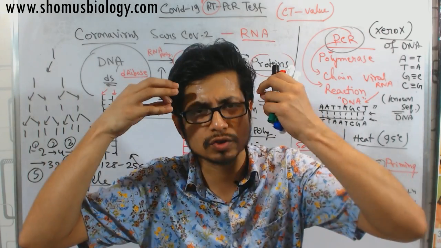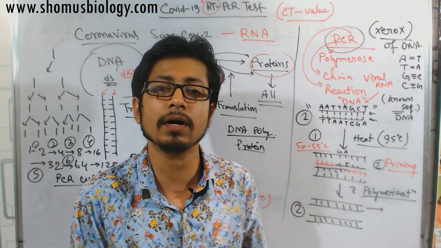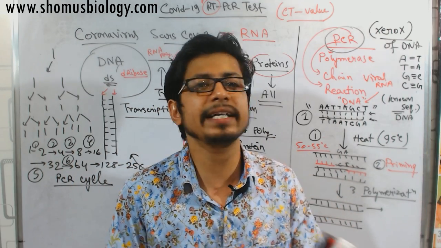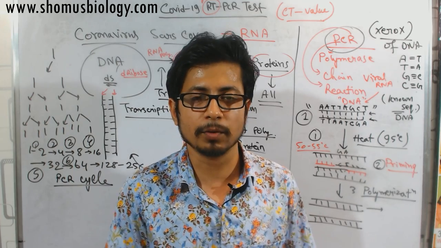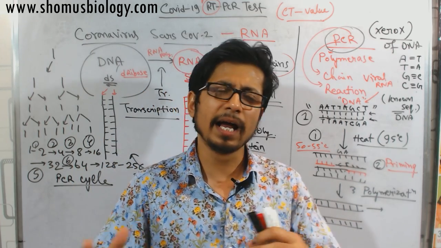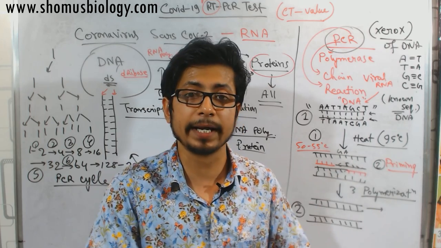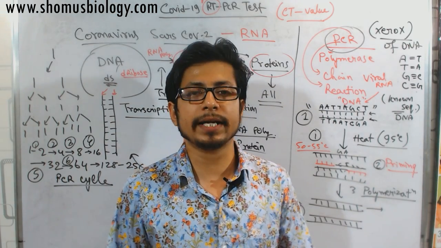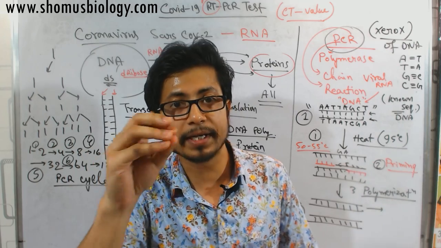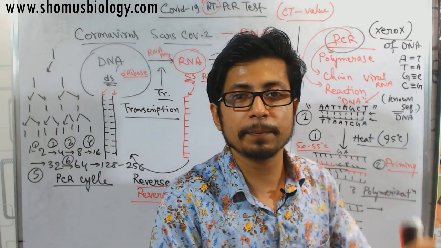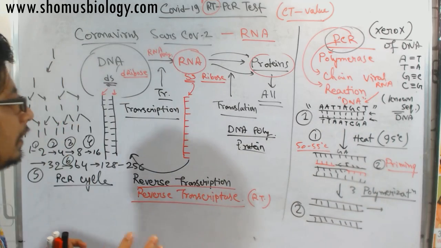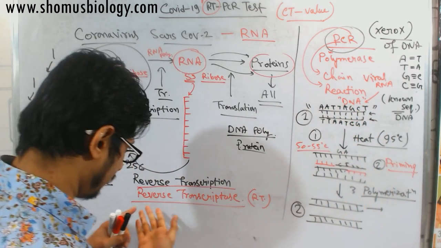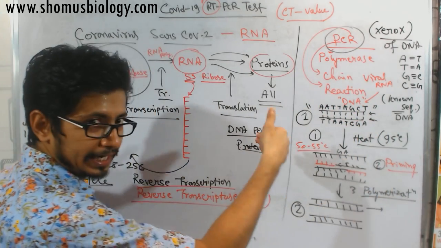The RNA is so small in number and size that we cannot see it even with a light microscope. RNA, particularly, cannot be visualized with a microscope like that. DNA in the form of chromosomes can be visualized, but that's a separate idea. We need a bigger amount of RNA in order to work with it, to know whether the virus is present in our body, and the RT-PCR test helps us find that. In RT-PCR there is only one extra step: viral RNA is converted to DNA using the enzyme reverse transcriptase, and the rest of the process is similar to what I have already discussed.